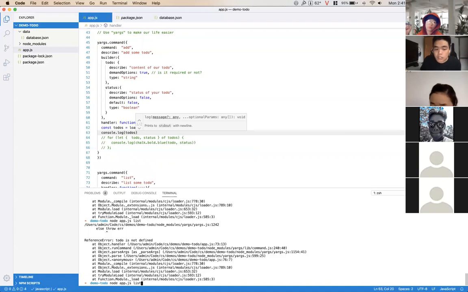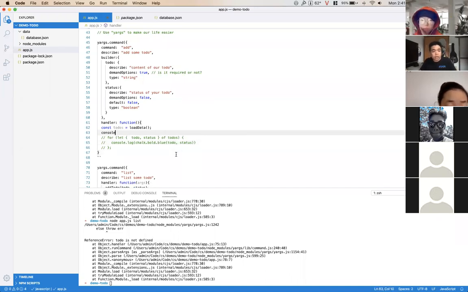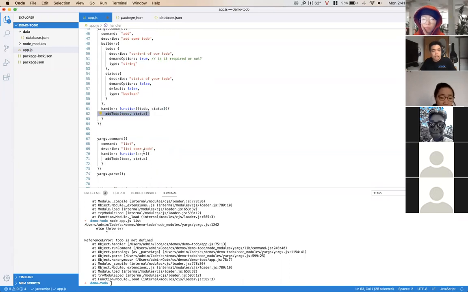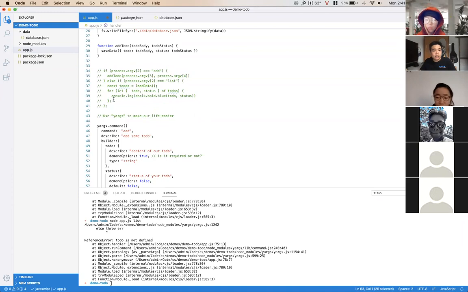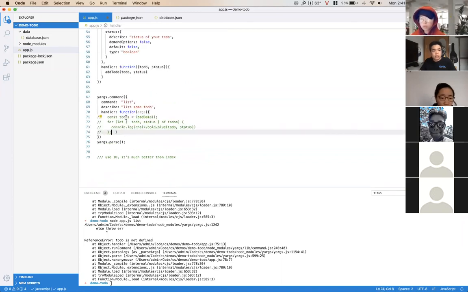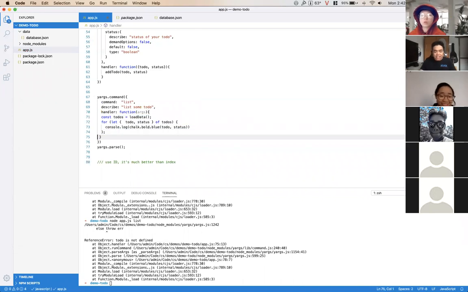Again, app.js list. All right, it throws an error somewhere, not here. On line 75. Oh, I fixed the wrong one. I pasted in the wrong place. I'm going to copy this and paste it here. It should be here. Sorry. That's the problem when you copy and paste. Always. Fix that.